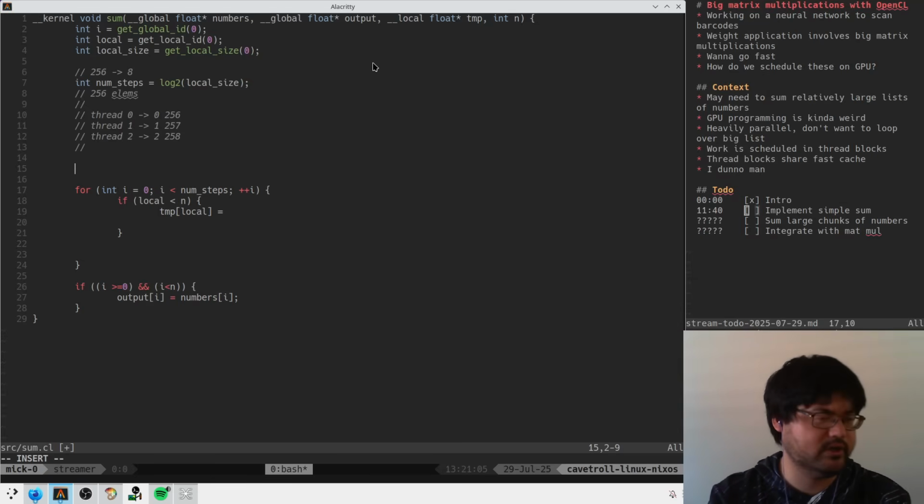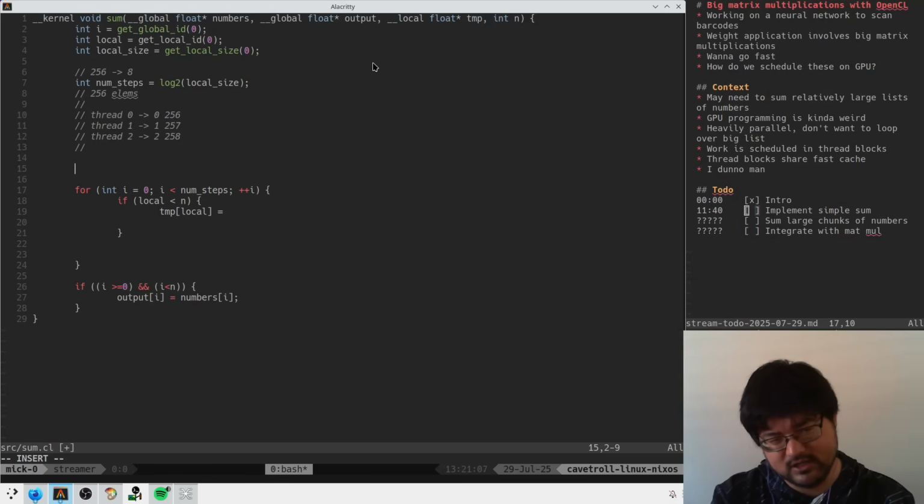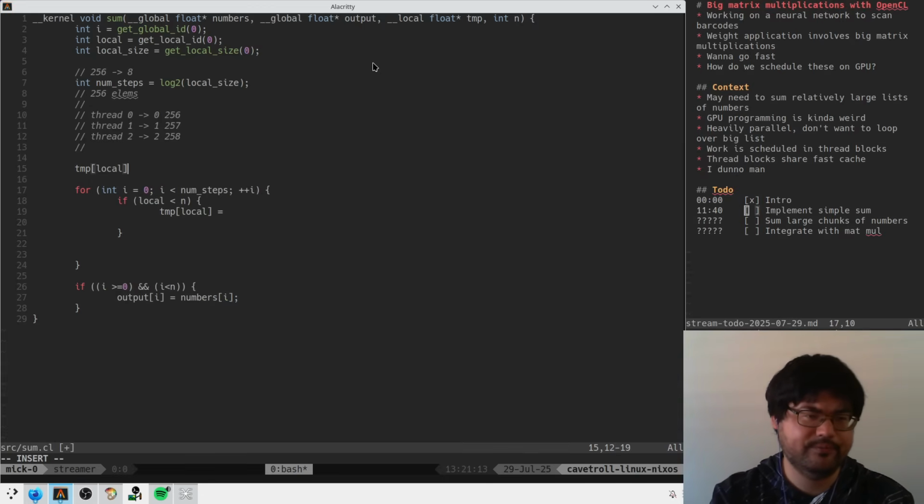Yeah, we have to do the first iteration first because temporary memory hasn't been initialized yet. So the first iteration is that our thing is equal to global numbers at I, maybe. Not sure yet.